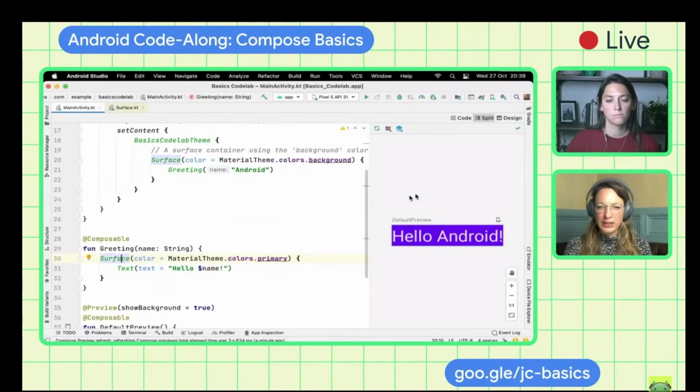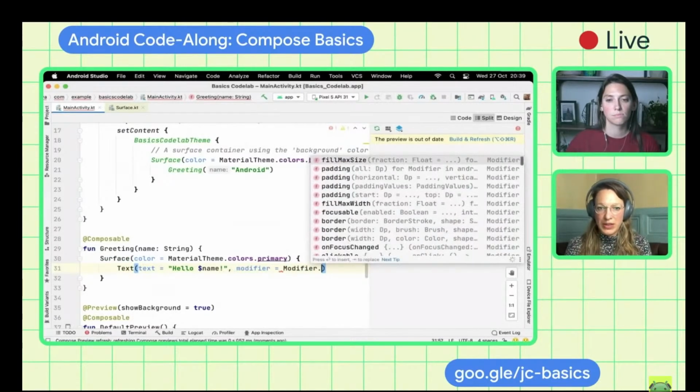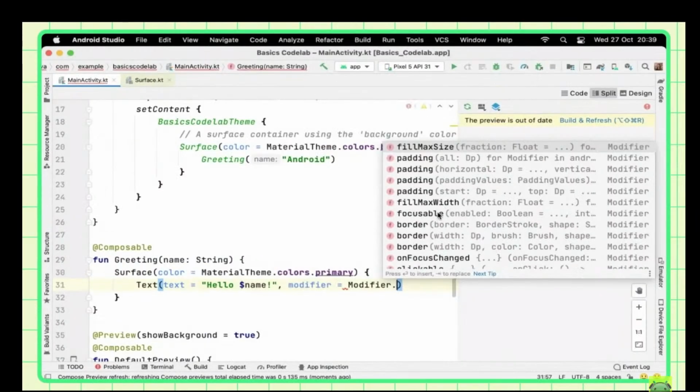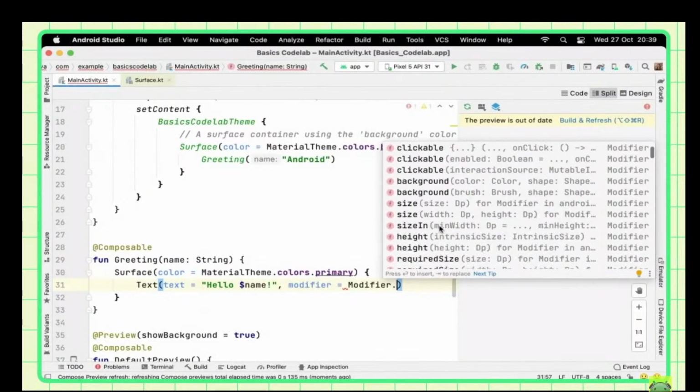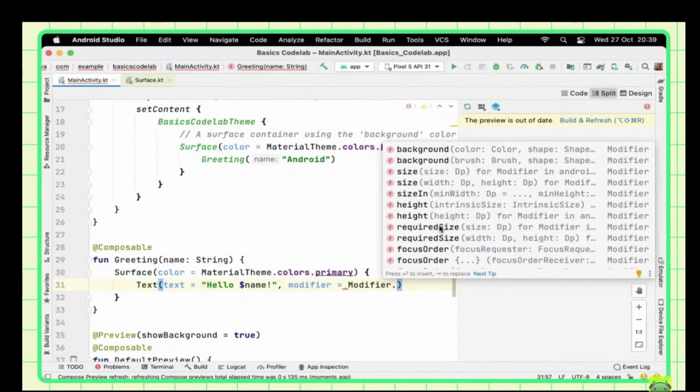And now we want to add some spacing around this. This introduces the second big concept of building UI with Compose, and that's modifiers. Next to creating composables and nesting composables, you can also add modifiers to basically all your composables. You can set modifiers, and they modify your composable, which is why they're called modifiers. And there's a lot of them. Like you can see, there's padding, a focusable modifier, a clickable, a background, size. There's a whole range of different modifiers which all in some way modify the composable that they're being set on.